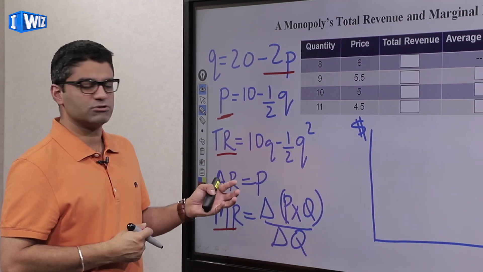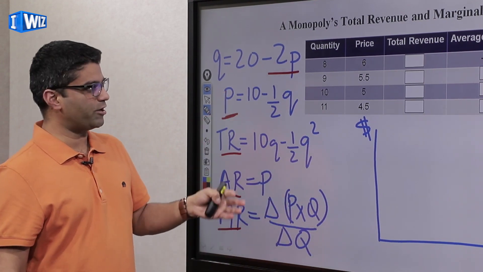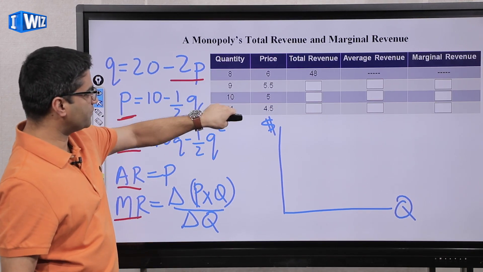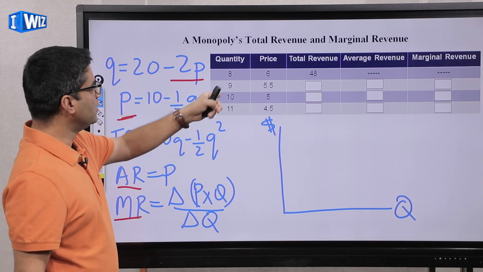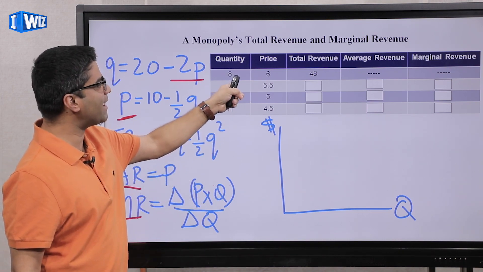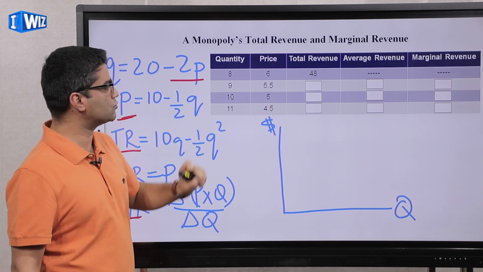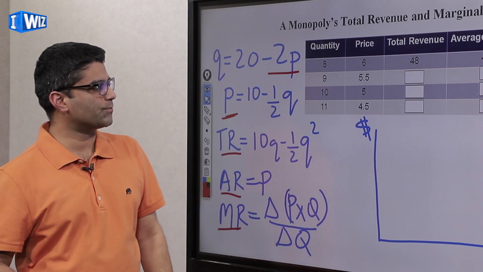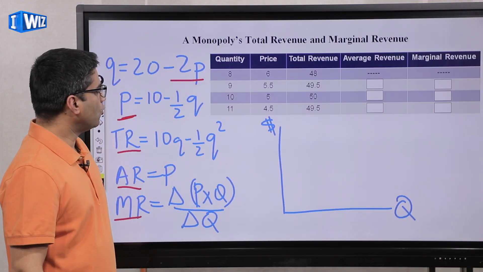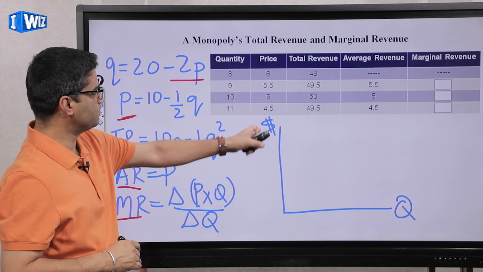Average revenue equals price, as we established. Marginal revenue is the change in total revenue over change in quantity. In the numerical table, various quantity-price combinations are listed. If the monopolist is currently selling nine units at $5.50 each and wants to sell a tenth unit, they must lower the price to $5.00 for everyone. Total revenue is P×Q — multiplying the first two columns gives the third column. Average revenue is total revenue divided by quantity, which just gives back the price column.